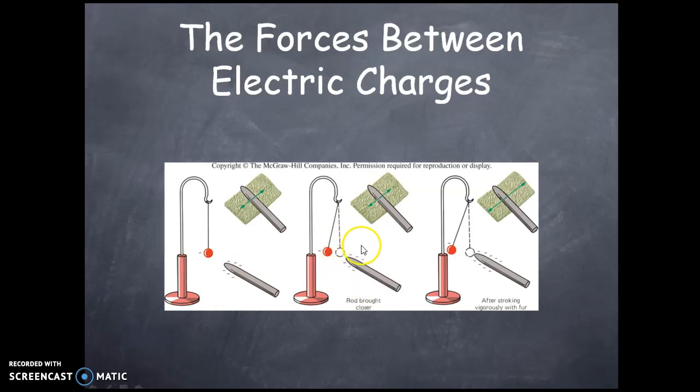But the same rubber rod, again you take it back to the fur, and if you rub it against the fur for a little extra time, now you can see that the charge built up on the rubber rod is more. Now when you take the same rubber rod to the plastic ball, it will go with a higher repulsion. So this indicates that the magnitude of the charge influences the attraction or repulsion force between two charges.